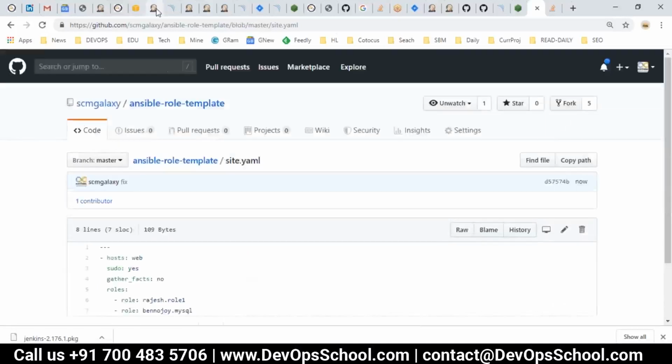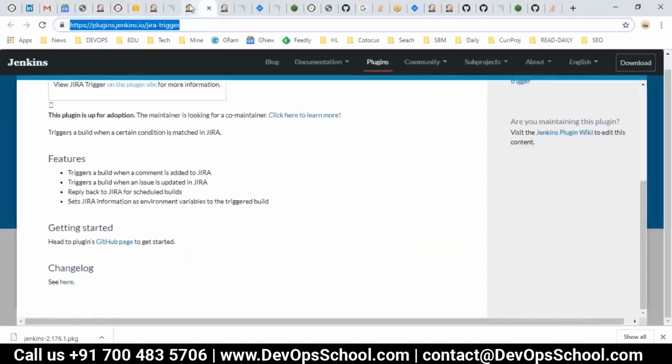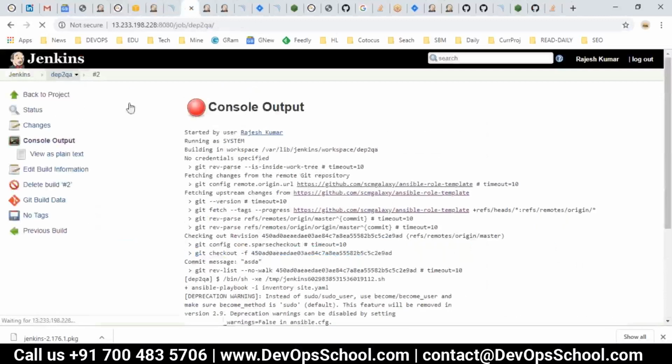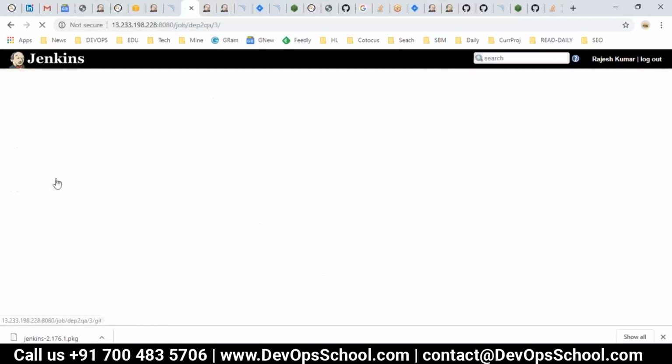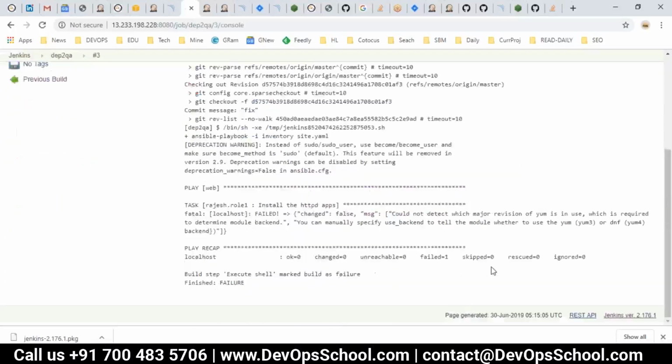Okay, so now hopefully you should not get that error. So build now. So this is a program issue, but ultimately the program is being executed. Still it's failed. Some different error. This time the error is, okay, so this is a different error here.